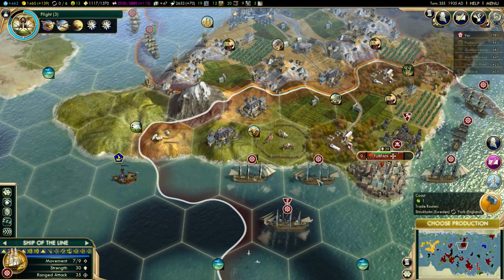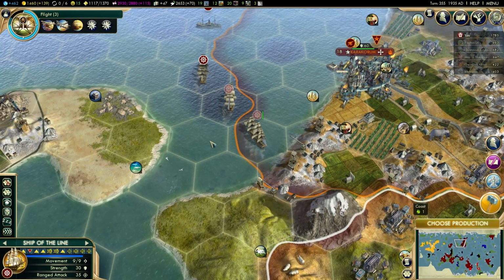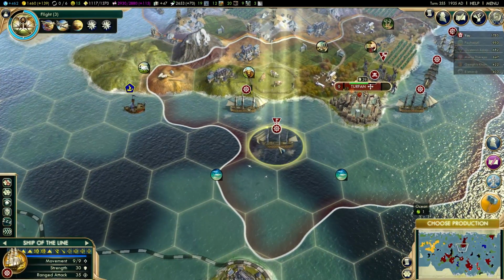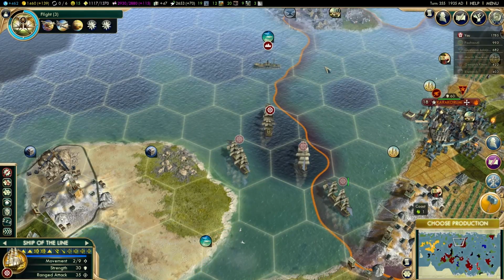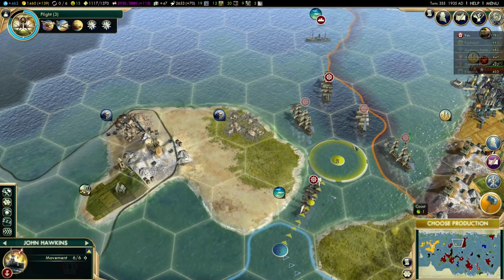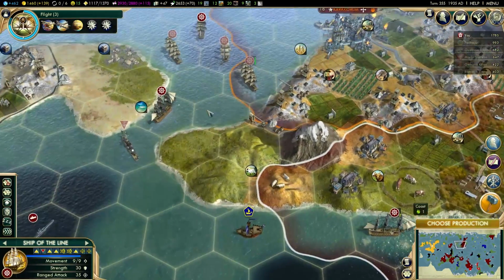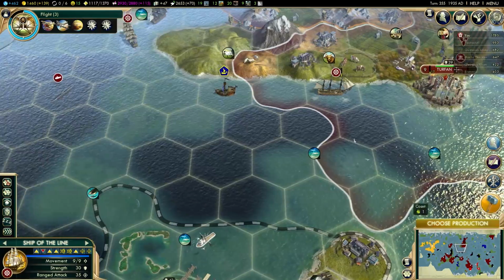So we're going to give them no quarter at all. Right, you've got the range of 3 as well. It's going to take you a couple of turns to get there though, sadly. You also have a range of 3, so we're going to get you over there. We're going to get our Great Admiral up here as well. And we are going to take so many ships. Let's just get all you guys around here. It'll take you quite some time, actually.